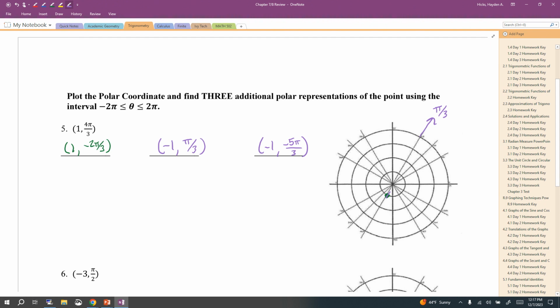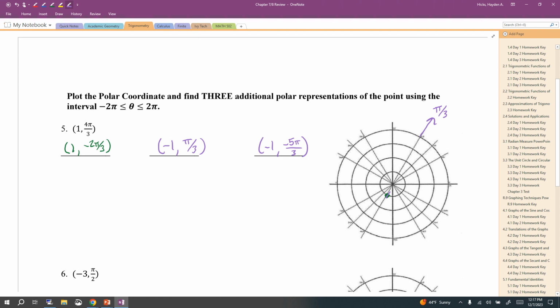Now, another question I had last class, which I wanted to clarify. They're like, so you're finding 4 different points. No. These are all the same, different names for the exact same point. Okay? So there's not 4 different points. There's one single point, but 4 different names for that point. So every single one should make sense, right? Look at pi over 3, go backwards 1. That should be the green spot. Go to negative pi over 3, go backwards 1. That should be the same spot. You know what I'm saying? All 4 of them should be the same spot.